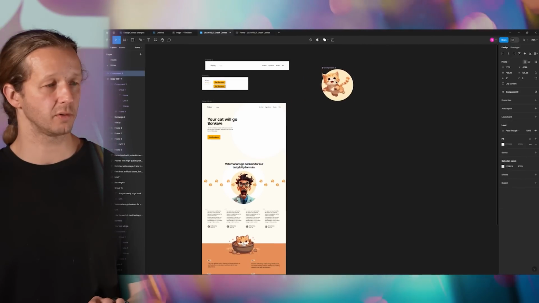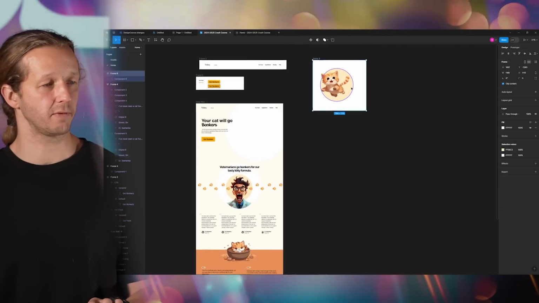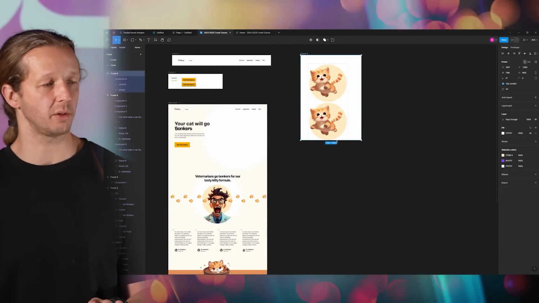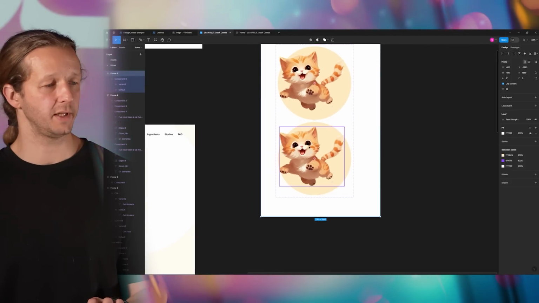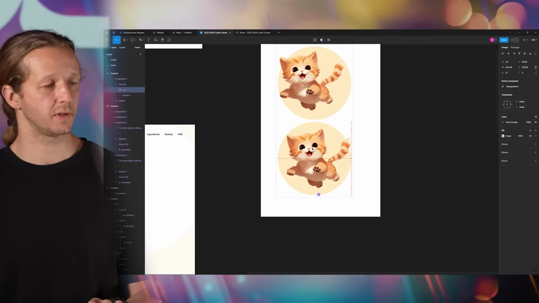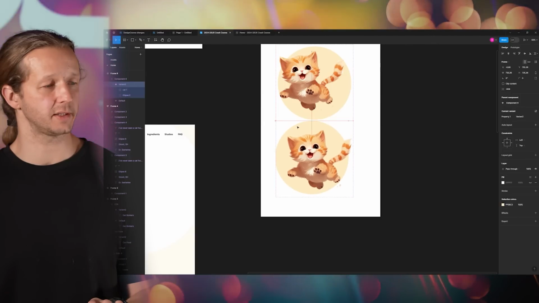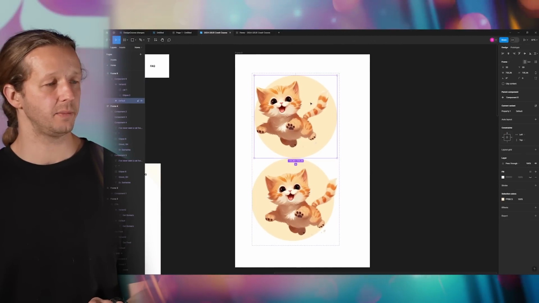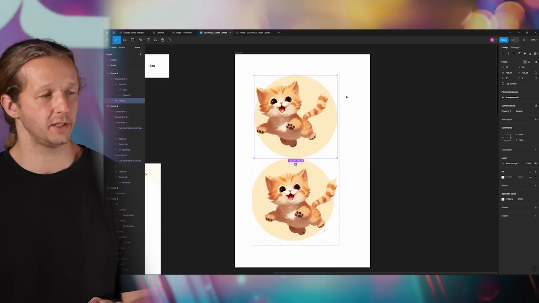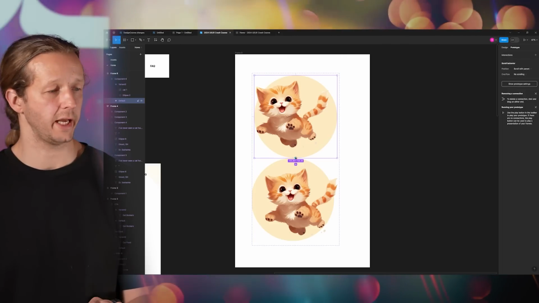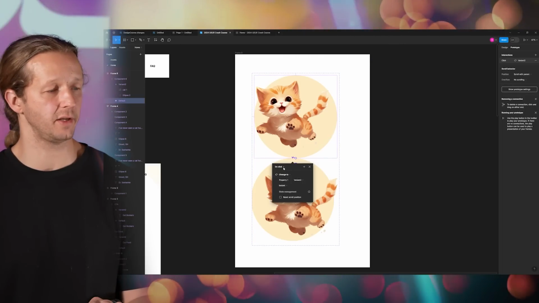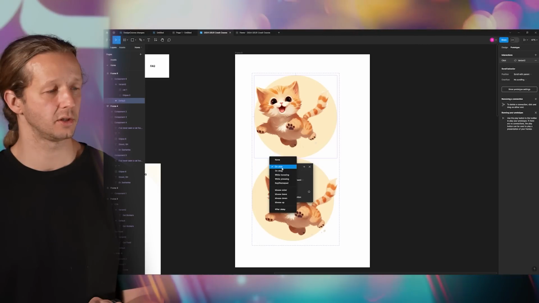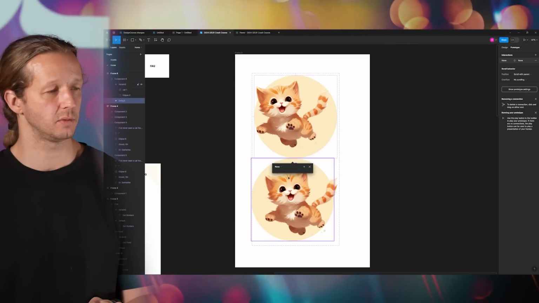We'll move it over, hit F, drag out a frame, select it, create the component variant by clicking the plus icon. And for this variant, I'll move the kitten down a little bit and then maybe this up. And that's the only change I'm going to make. Then I can double click into here and go to prototype, and I can drag a connection down there. And this one is going to say for the action, we're just going to put none.